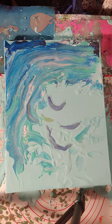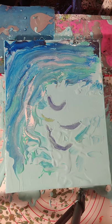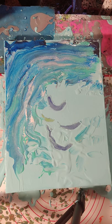Just titanium white. Okay. Just titanium white.